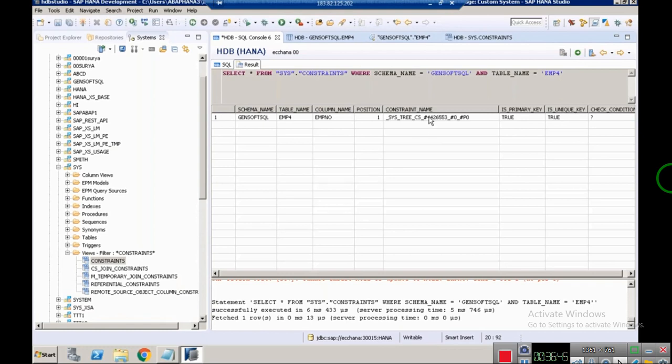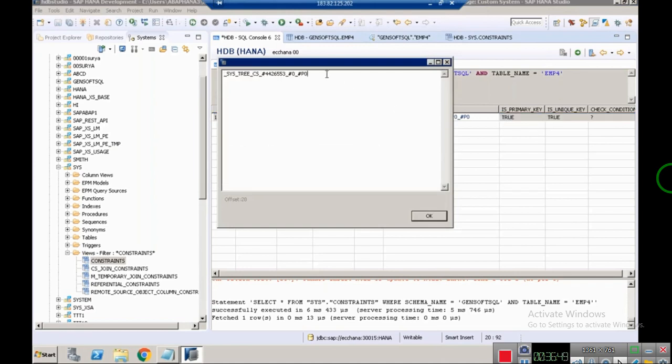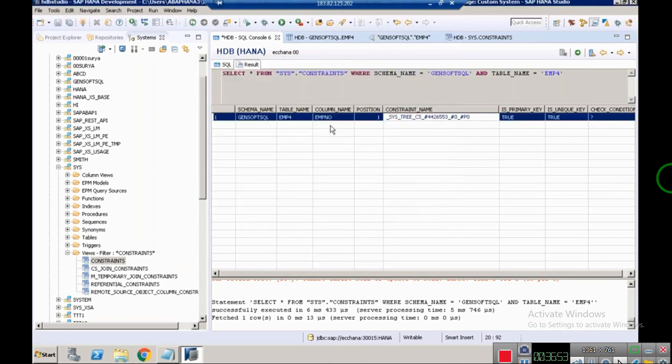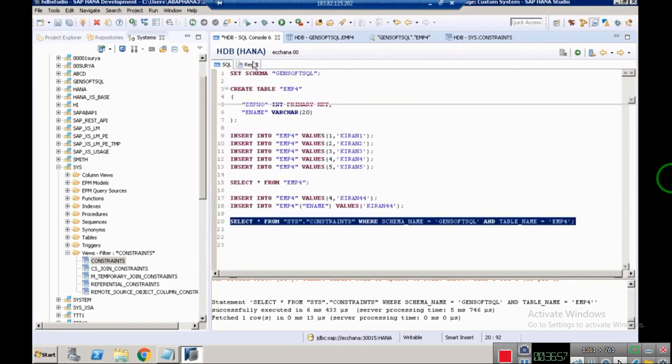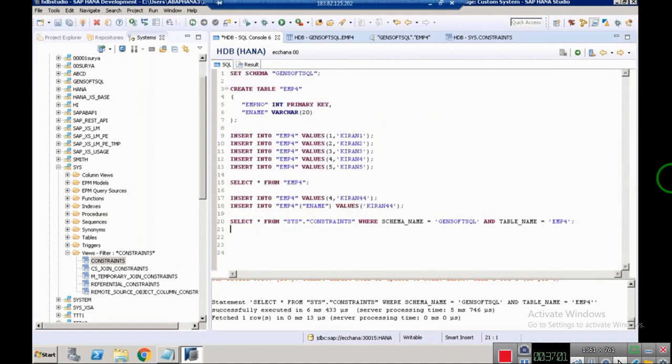So I need to copy this. If I double click on that, yes, I'll copy this for my reference, Control C. Now we have the result tab and we have SQL. What is my requirement now? I want to drop that constraint. So how do you drop? Alter table. I'm using the alter statement now. Alter table, what is the table name?